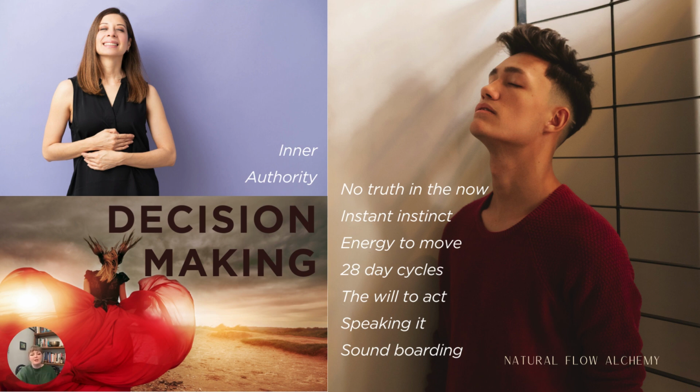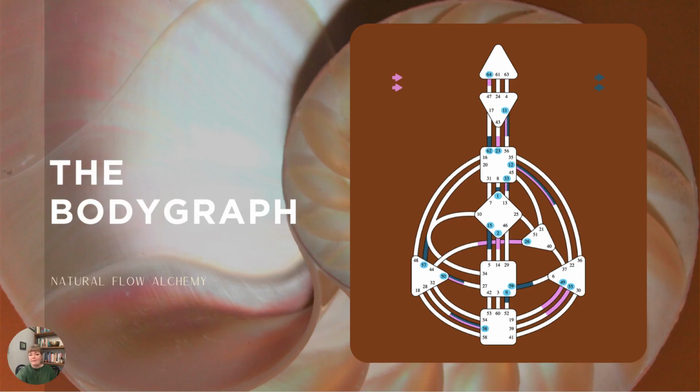So getting in touch, understanding your decision-making strategy is going to have an impact on your own creative flow state. Here's the body graph if you haven't seen it before. We've got 9 energy centers here, depending on your definition. Definition comes from the gates being connected across 2 energy centers. So you can see there are 64 numbers which are throughout all of the different energy centers.